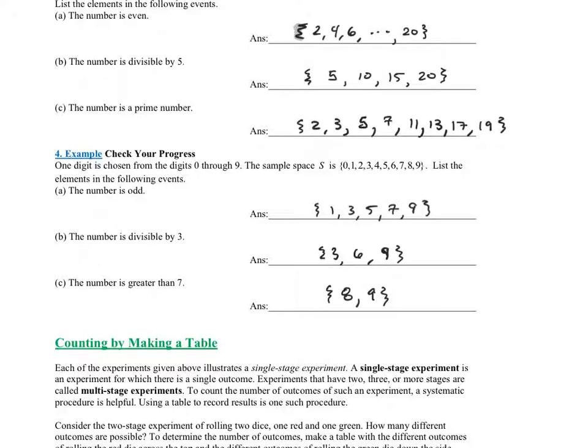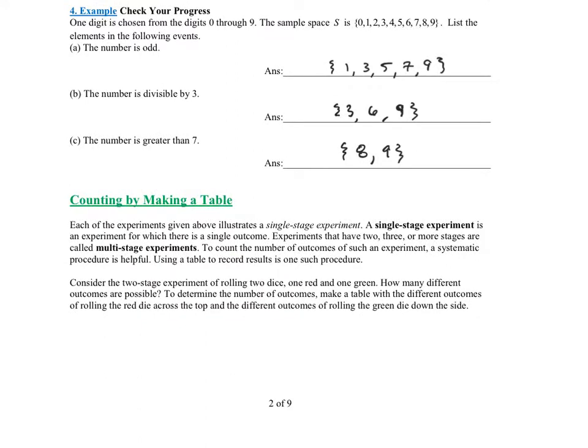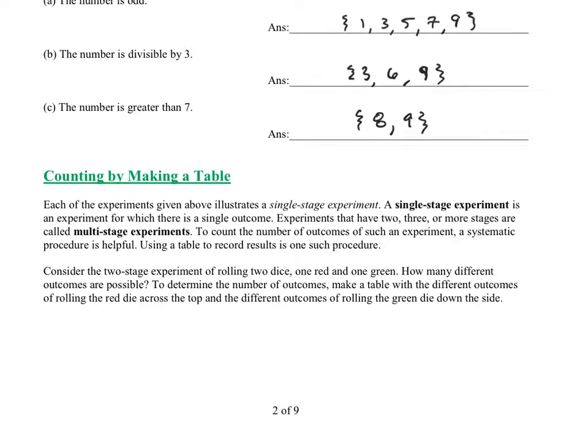So, listing the sample spaces and the event spaces and what we've been looking at so far has been very, very simple. But we're going to get to more difficult experiments. Not just rolling one die at a time, but what happens when we roll 2 dice at a time? What happens when we flip 2 coins, or if we pick 2 cards from a deck of cards? What happens when we start having multiple things happen?